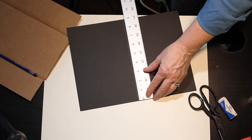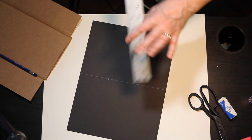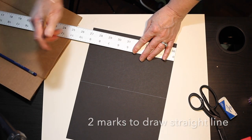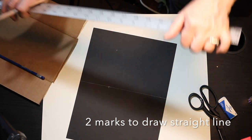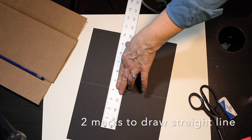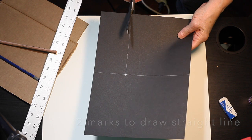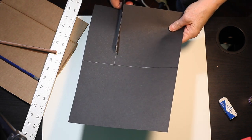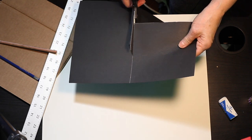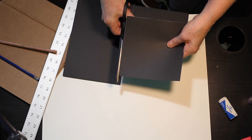I want it to be a six by six inch square, so I made another mark at six. I have a long ruler because I make big paintings, but your rulers should be around 18 inches, which is a little easier to work with. That's six inches there. Next you're going to cut it out — just line the blade up even with your line and cut straight.